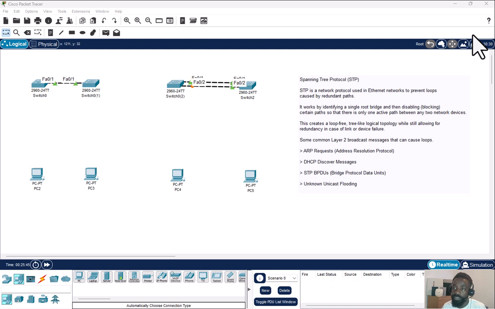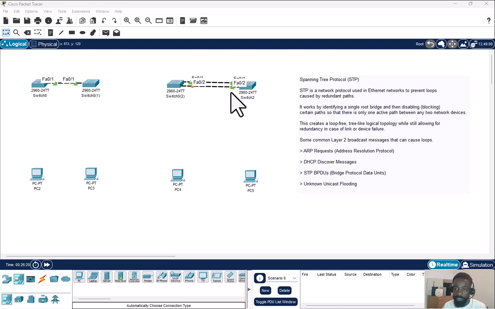Now, when that message gets to its destination, let's say another switch, the other switch that receives it will do the same. For instance, for unicast flooding, if that switch still doesn't know the address of that device, it's going to flood it out of all its ports except the receiving port. If this continues indefinitely, it can bring your network to a halt and disrupt a lot of services. This can happen if spanning tree protocol is not enabled or configured correctly within your network.